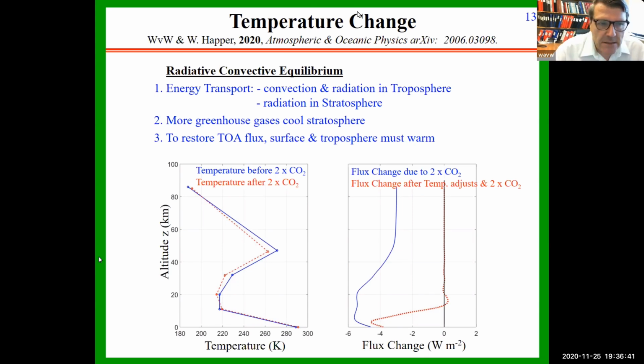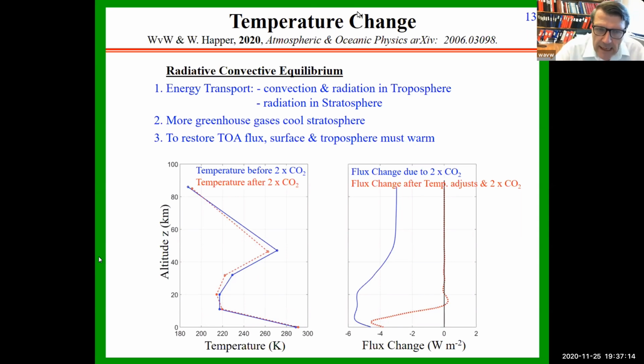What then happens? Well, we have to understand a little bit about how energy, or heat, is transported through the atmosphere. In the troposphere, the lowest 11 kilometers of the atmosphere, there's a lot of weather, there's circulation, you get a lot of wind, convection. You also get heat transported through radiation. So radiation, that's the way heat is transported if you're sitting near an open fireplace.